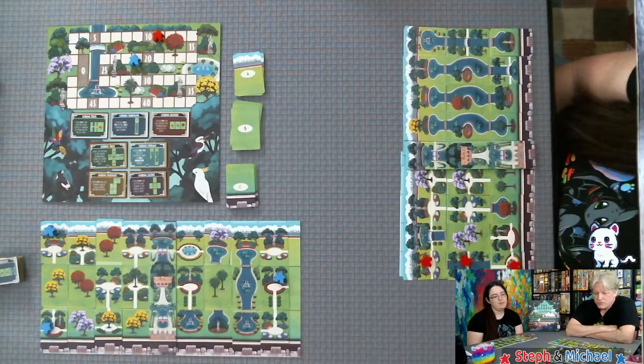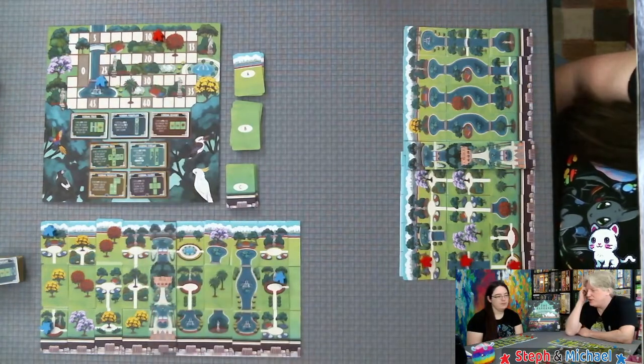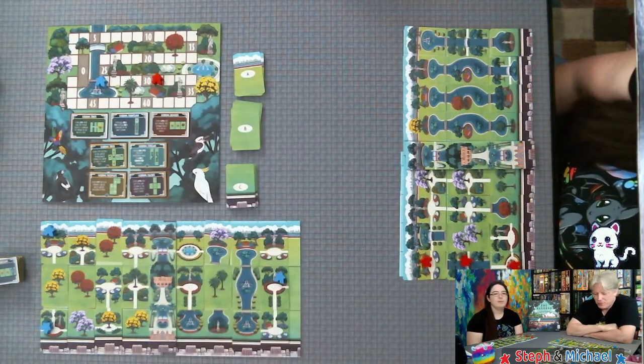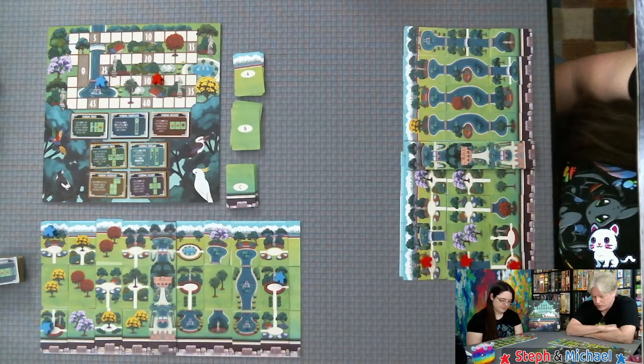Score 2 or 5 points for 2 or 3 connected. I have 1 for 5. So that is the extent of mine. You have 4 for 20. So 11 becomes 31. Wow. 1 point for each path. I think I've only got 4.